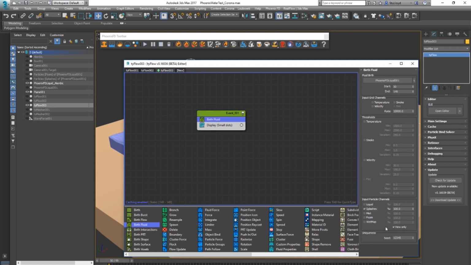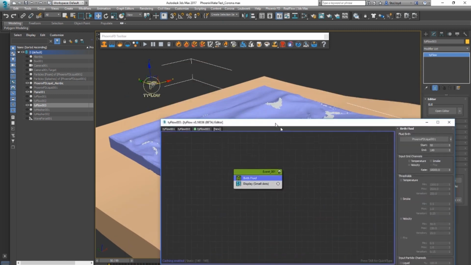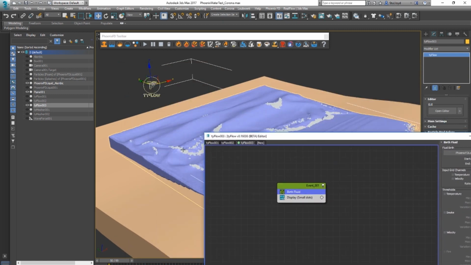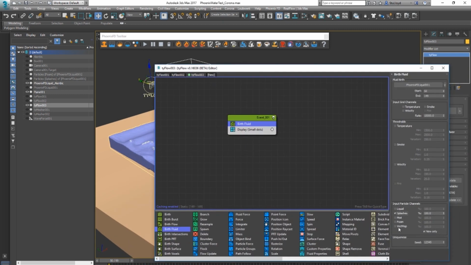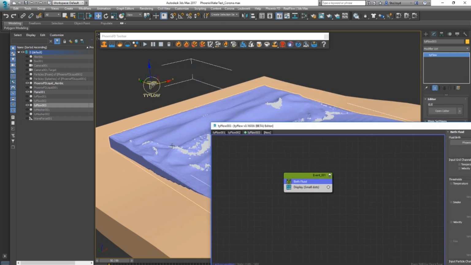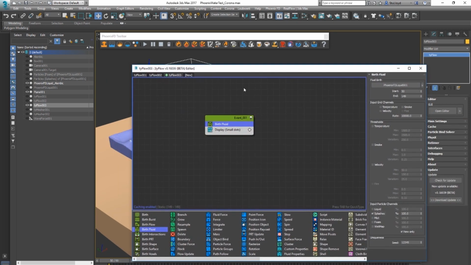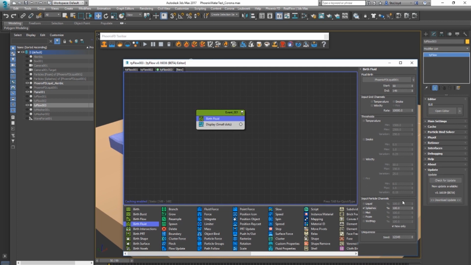So you want to make sure that's ticked, because what that does is it births particles on every particle ID, and if you don't tick new only, for every frame it's going to birth particles on every single one. So as you move forward, it's just going to double. It's going to make clones of every frame. Every time you've got a particle on that frame, it's going to birth one no matter what, regardless of if it's the same ID or not.